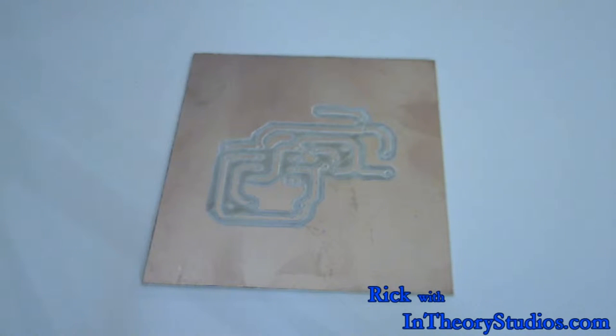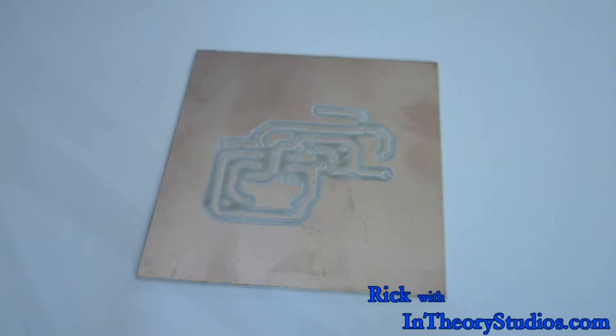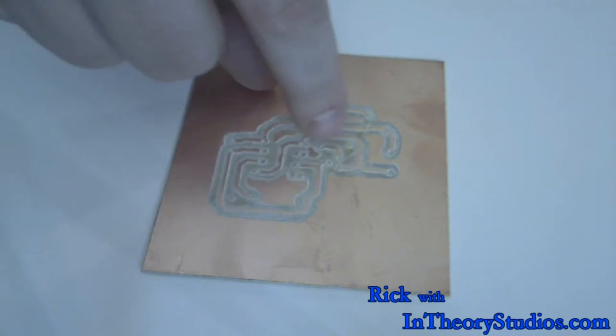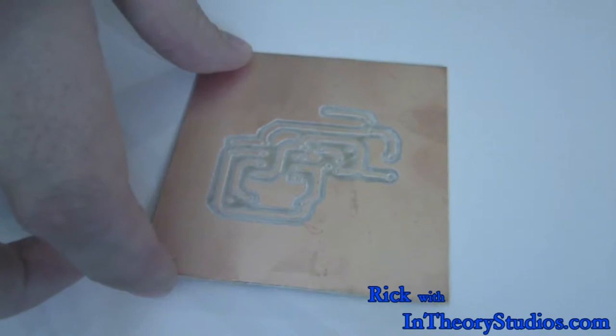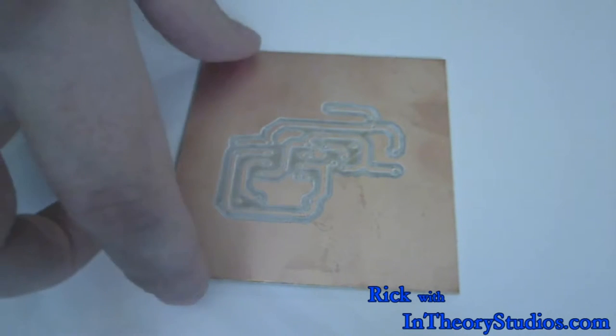And then this here is the first etching I made onto an actual circuit board. Not too bad. I probably cut a little deep, and I messed up in Cura as well. When I told it the size of the extruder tip, I should have told it bigger — I put it at 0.1, and I should have told it the same size as the actual engraving tip, which is probably 1. That way I would have used the math to make the G-code correct and it wouldn't have bled over into the little etchings in those grooves. It's pretty good. I just didn't want to waste any more boards. This was just a lame little 5x5 timer LED circuit I found on the internet — a quick proof of concept, and it looks like I'm darn close to getting it to work.